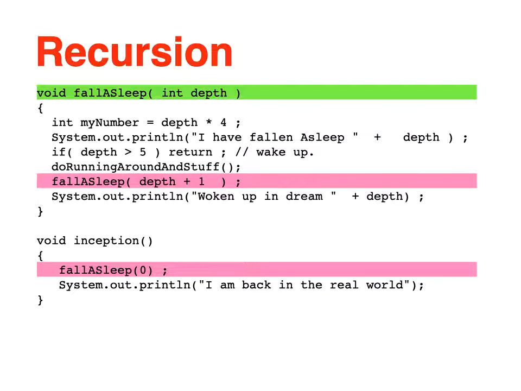And technically what we do is, so this is kind of how we'd implement it, the whole thing. So we have this method called fall asleep, and it has a depth. And then what happens is we basically say, if the depth is greater than 5, wake up. If not, run around doing stuff, we don't care, and then fall asleep, okay? And then we wake up. When that fall asleep has finished, we wake up again. And you notice you're running around from the green to the pink several times. So all we really need to do is to start off with a piece of code that will call that initial piece of recursion, and it will effectively move around in a loop.